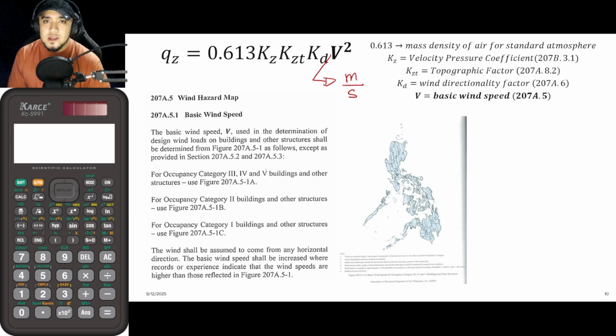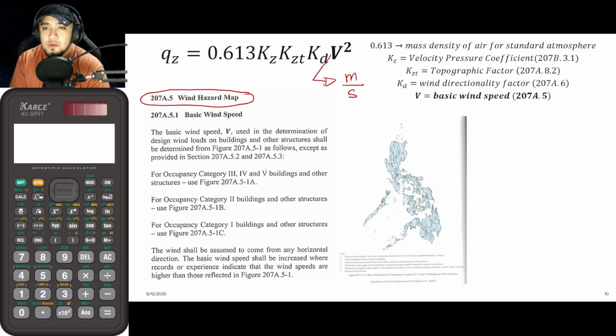And the next question is, how would we now check for the basic wind speed of, let's say, wind on your project, whichever it is in the Philippines? So you have plenty of ways. The first way is for you to ask the agency that is measuring wind speeds. The second method is by looking at the NSCP itself and searching for the wind hazard maps. And the third is by making use of apps and software in order for you to plot the basic wind speeds.